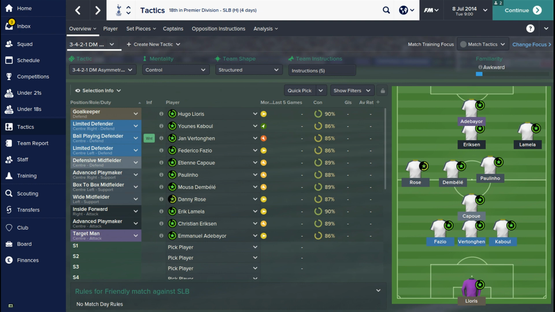The other two, Kaboul and Fazio, I've just got them as limited defenders just because they're like big lumps really at the back. They're just there to win the ball, head the ball out, this type of thing.